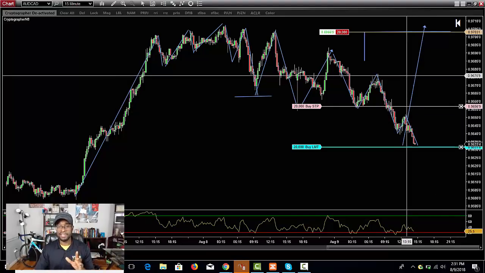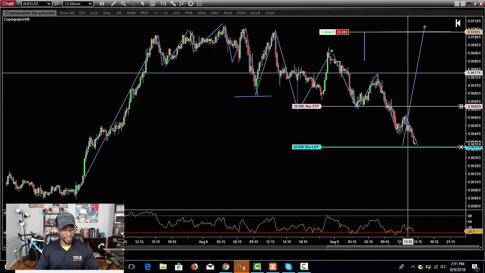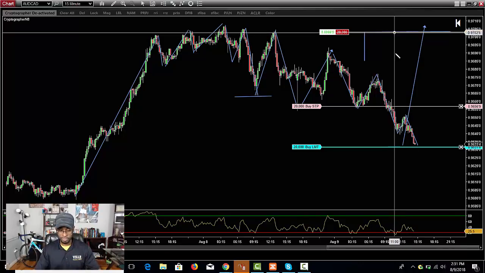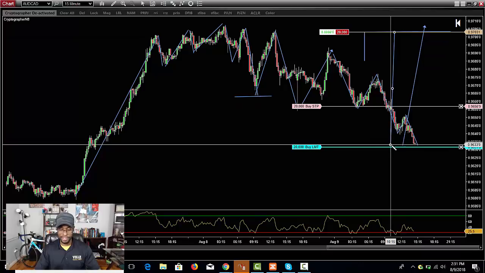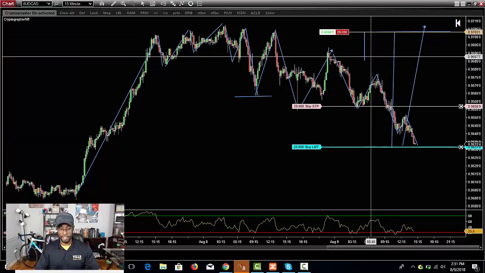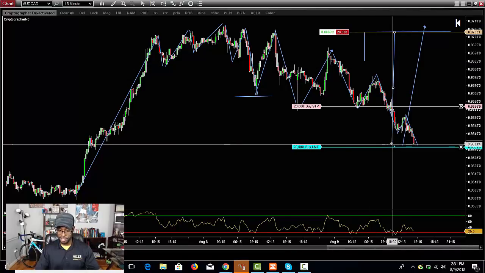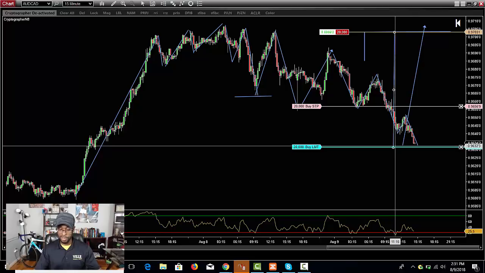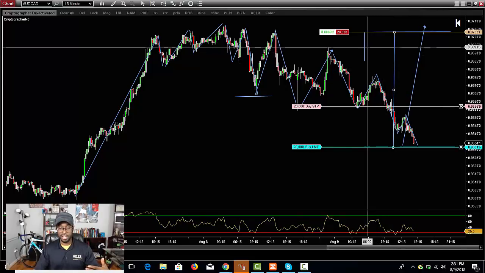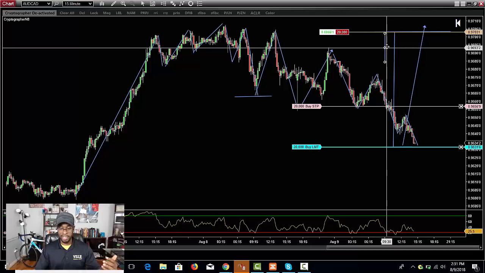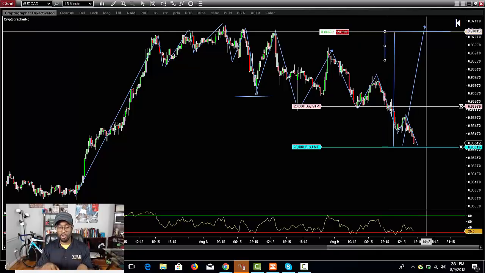Now, going back to the can't go broke taking profits, here's the issue, right? So trader A took their profits off right here. Trader B, I don't know if this is going to hit targets or not. Hopefully it does. Trader B would have taken their full profit. You'll notice that trader A only took about a quarter of the total profit projection that they thought they would get. So basically, they only took 25% of what they were supposed to get off a trade, right?